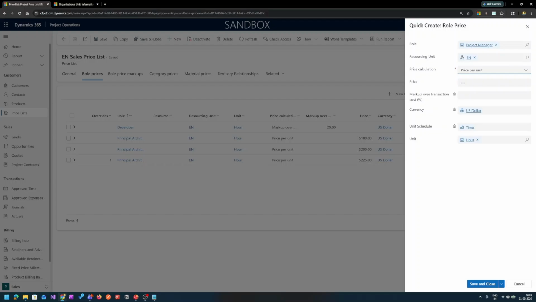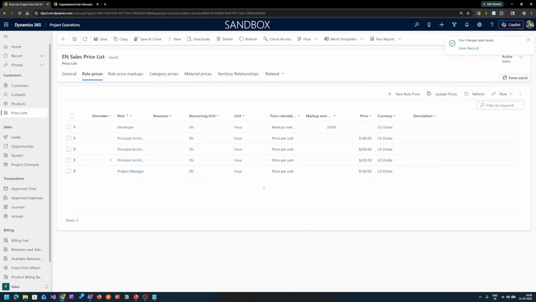Let's stick to a simple one, and let's just apply a flat rate of $160 as a bill rate, and I'll save and close this. I've made sure all the details are correct here, and that way my resource role and project cost and sales price lists are set up. So this is just the bare minimum.